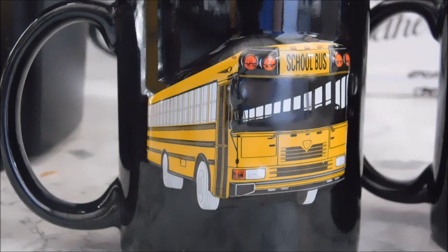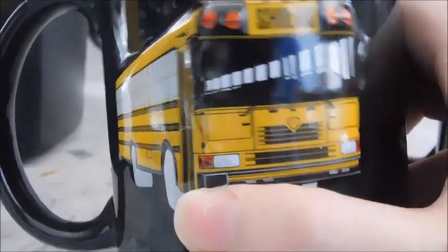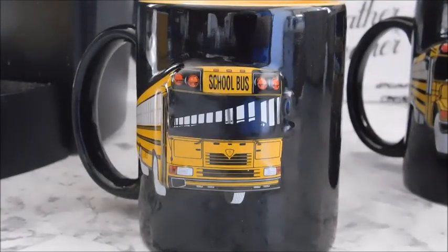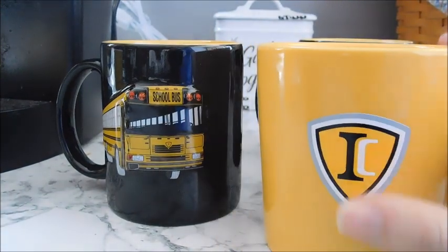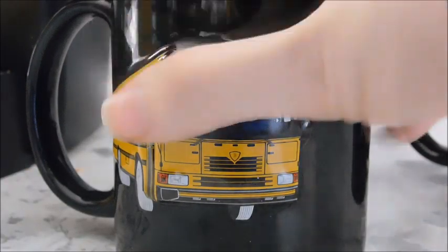I have two mugs to show you first. These mugs probably came out around 2003-2004 because they have IC-branded buses on them. This one is the FE — you can see the IC FE on the front, the IC logo, looks to be high headroom, and a very small roof logo. On the reverse side you have the IC logo. The cup itself is black and on the inside it is yellow. This one's pretty cool — it's actually just a tad bit smaller than the cup I showed you a little bit ago that has just the logo on it.